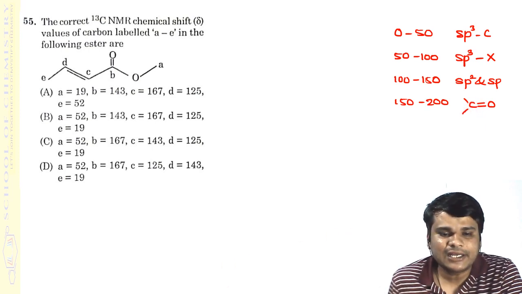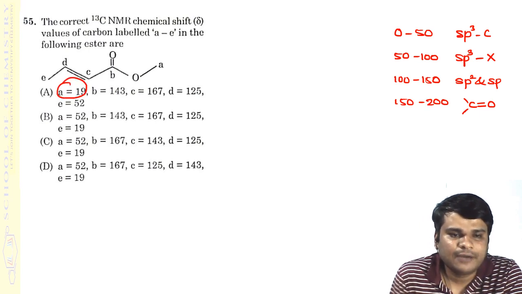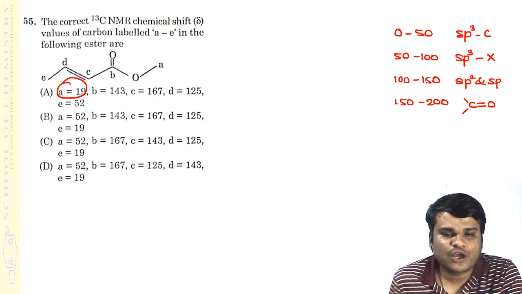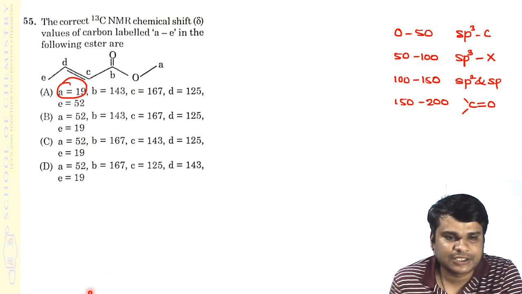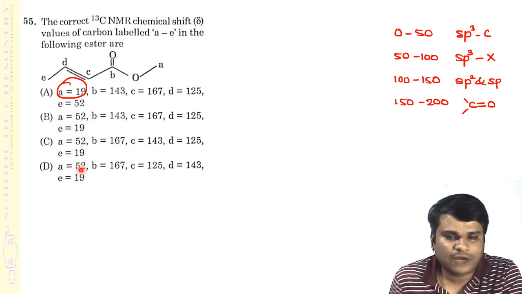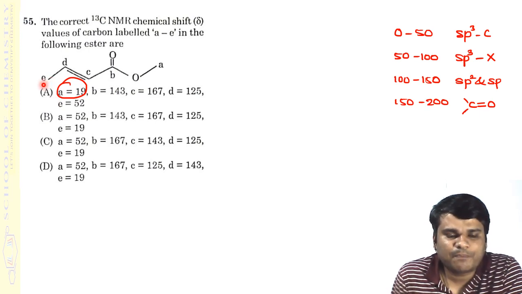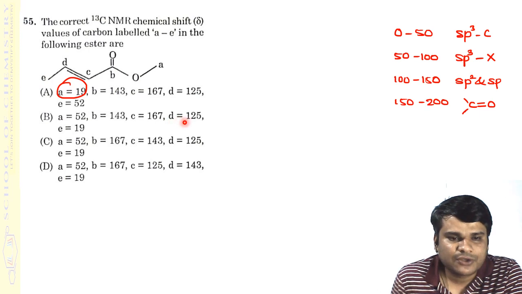See, the first option can be readily eliminated, because this carbon atom is attached to oxygen, so you would expect a chemical shift much higher, but here it is 19. For A, 19 is totally not expected, because even with a very basic idea of NMR this can be determined, so option A cannot be the answer, right? And in the remaining options, A is at 52, A at 52, A at 52, just the same. The other one you can guess is E. This is a simple sp3 carbon, so below 50 is expected. For E, E is 19, E 19, E 19 in these options.